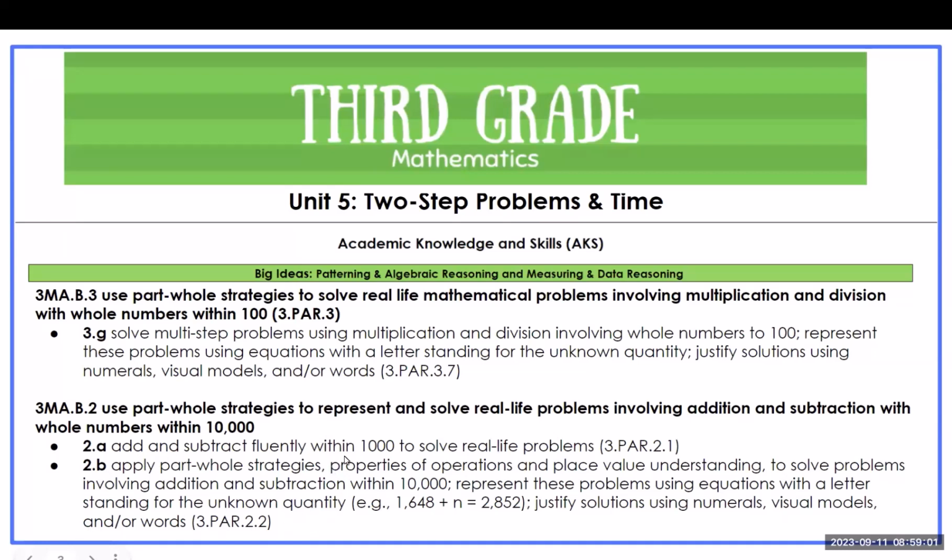One thing to point out, when solving multi-step problems, your students will be engaging in the addition and subtraction tasks within 10,000. When solving multi-step problems, students are expected to use equations with a letter standing for the unknown quantity, as well as justify solutions using numbers, models, and words. This is represented down here in 2B as well.